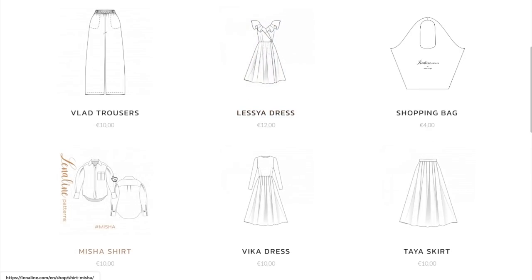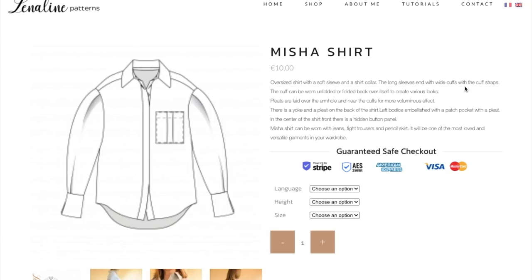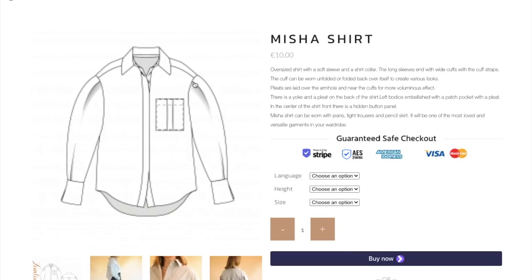All right, this is the Misha shirt. Oversized shirt with a soft sleeve and shirt collar. The long sleeves end with wide cuffs with the cuff straps. Cuff straps. I don't know what that means. The cuff can be worn unfolded or folded back over itself to create various looks. Pleats are laid over the armhole right here and near the cuffs down here for a more voluminous effect.